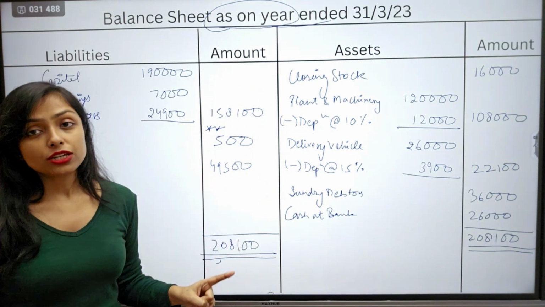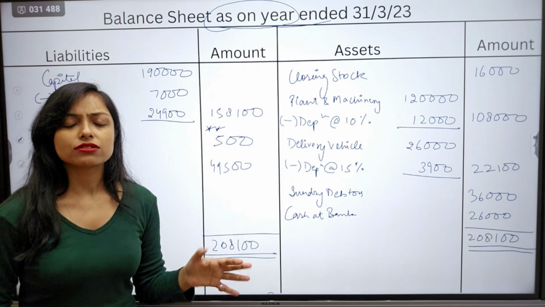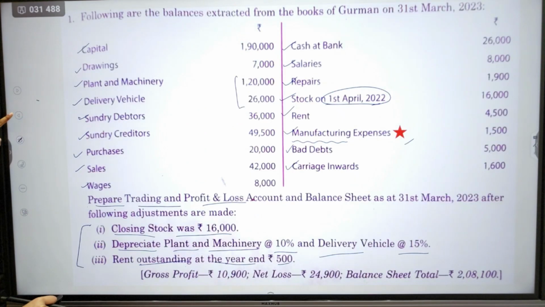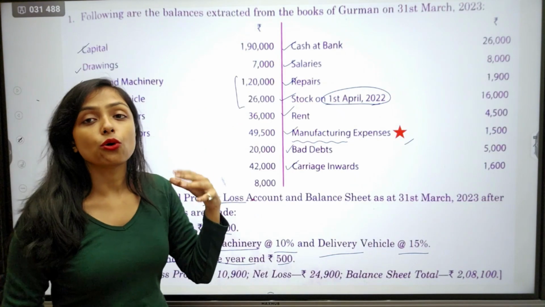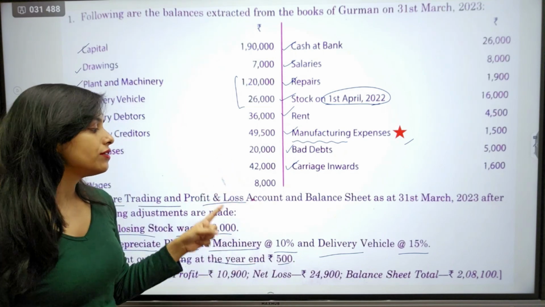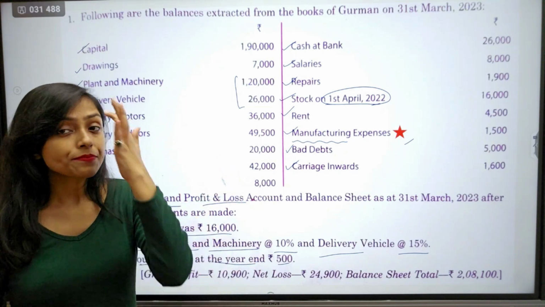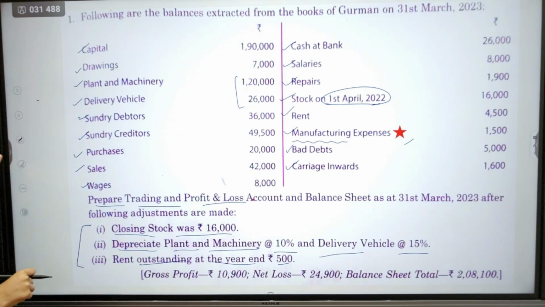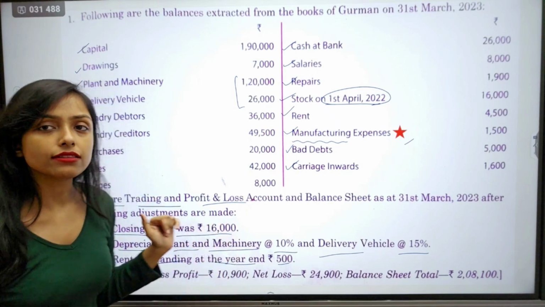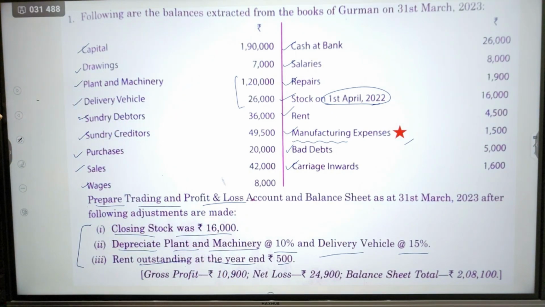Fine. This was the only question that we took so much time for, because I have done the whole question here. I just wanted that in the first question at least you get the whole revision of all the things, which things are put where. From now on we'll be doing the adjustments only. And any important points, obviously I'll tell you if there is any unique point in the trial balance. Let's come to the second question then.